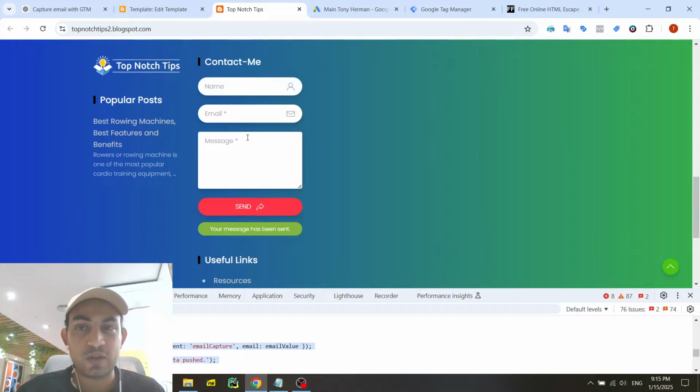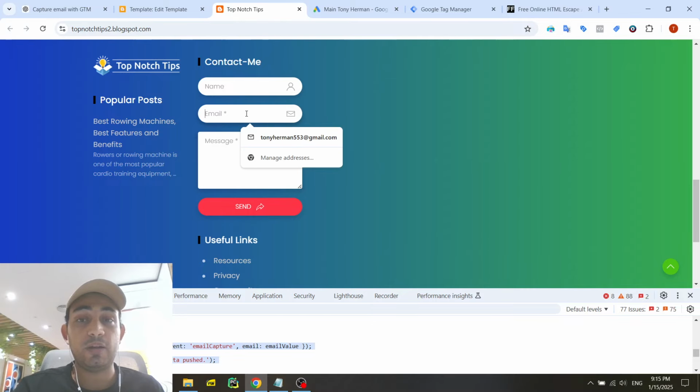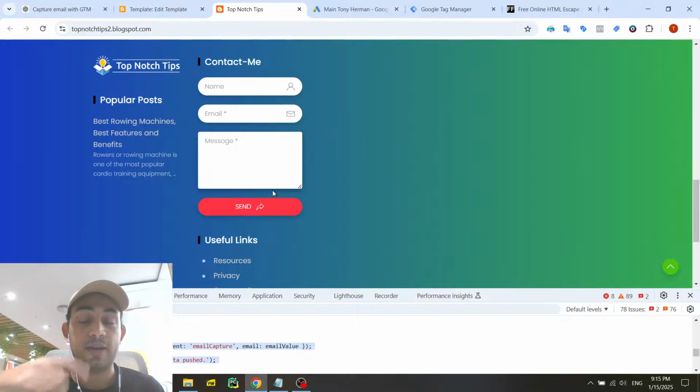One of the issues with the forms on Blogger is that they do not redirect the user to a thank you page or anything else, but through Google Tag Manager we can use the form trigger, and through that we can capture the email from the field upon the user finishing interacting with the input field, and then we can send that back to Google Ads through Google Tag Manager. I'm going to show you how to do it.